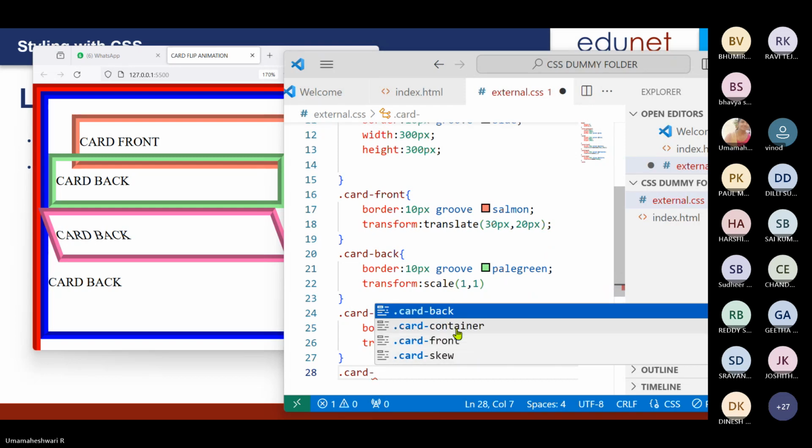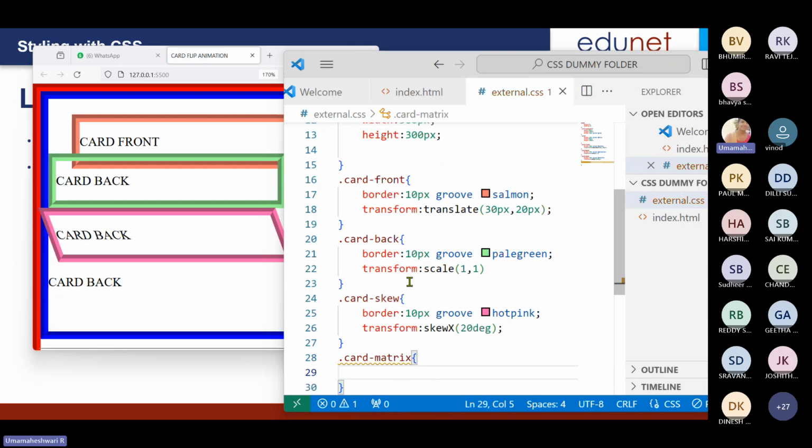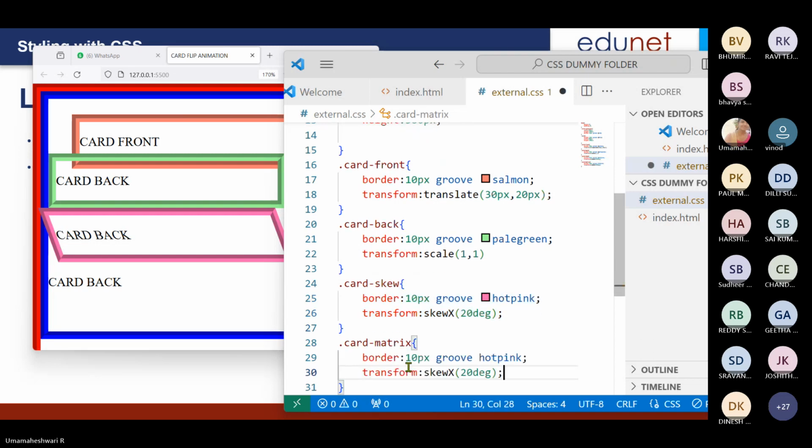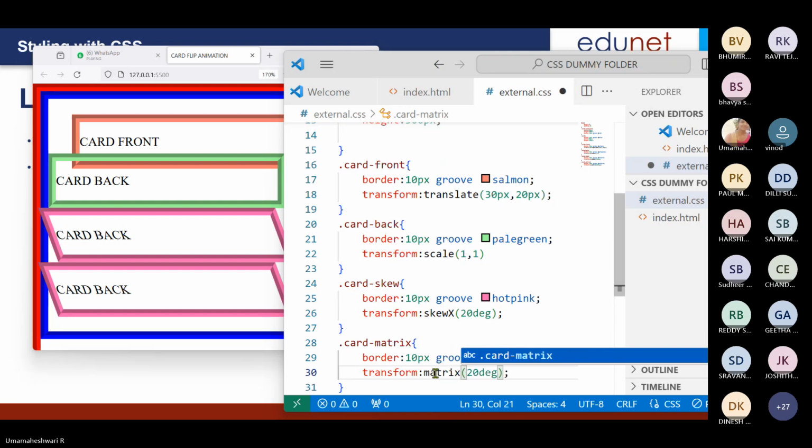And then dot card. I have one more, that is matrix. Then the matrix also, let's take this one. I'm going to apply matrix. The matrix means what we have discussed, we have to give six values for the matrix.